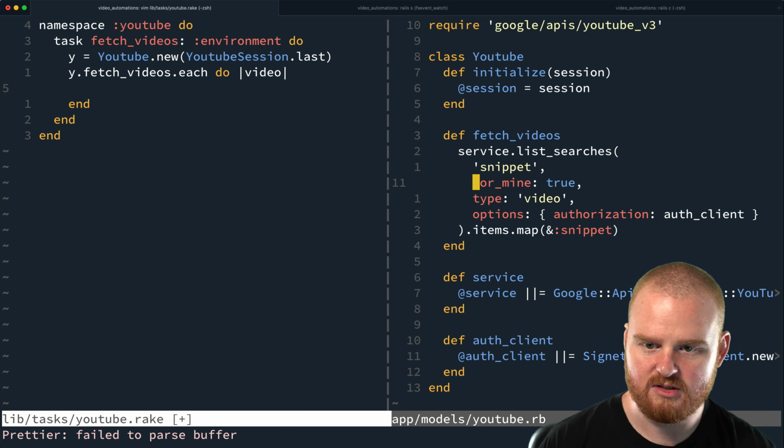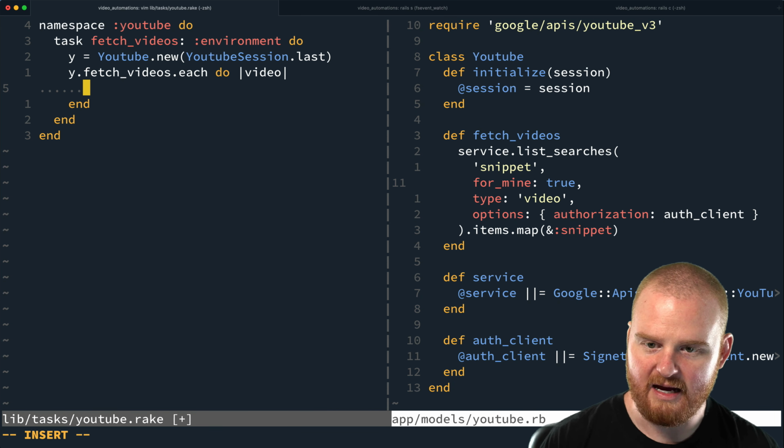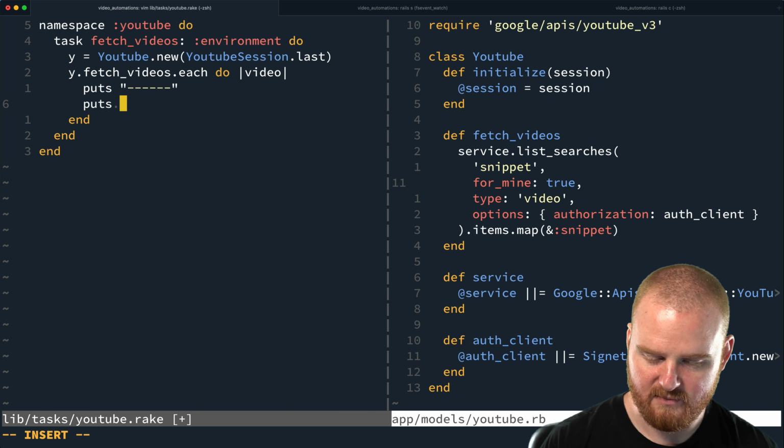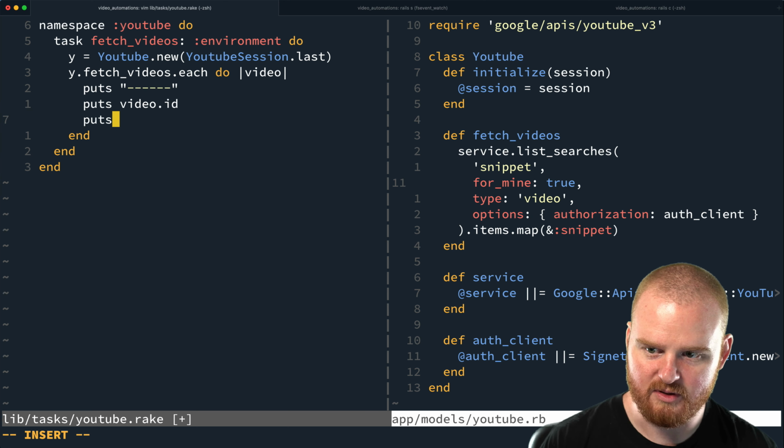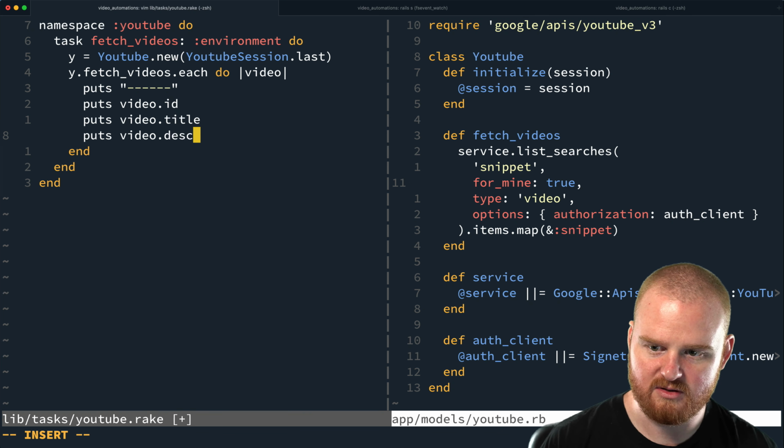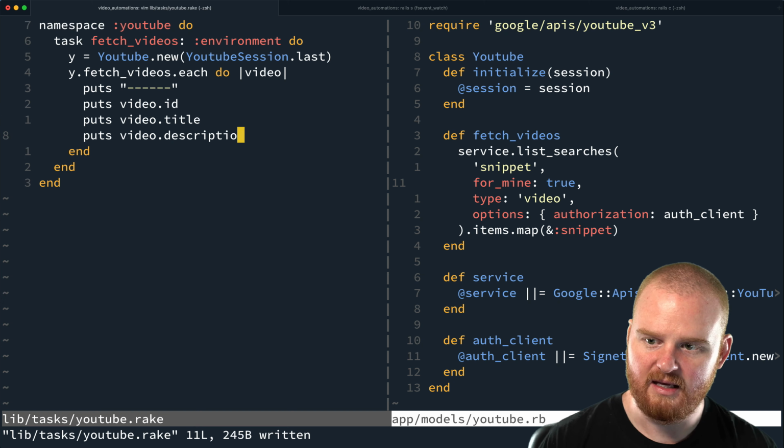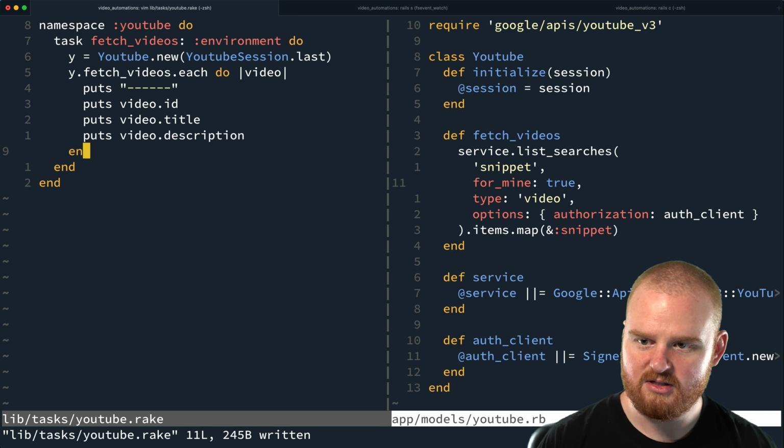Okay, so now we should be able to say puts video.id, puts video.title, puts video.description, and let's just see what happens.